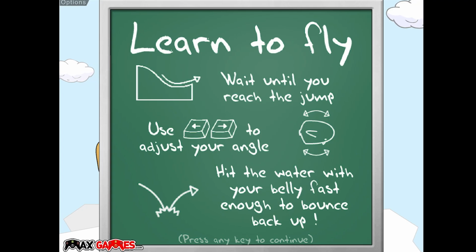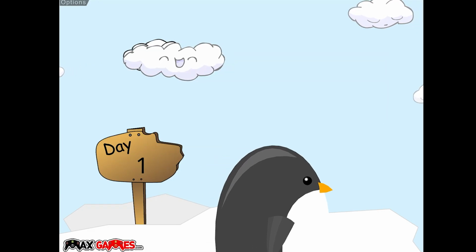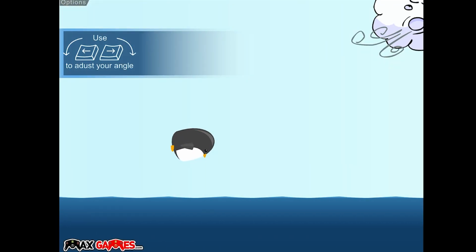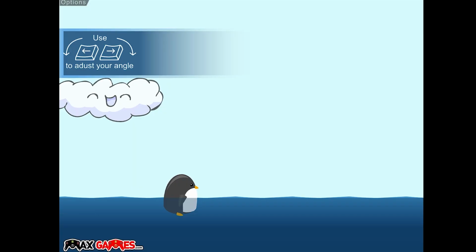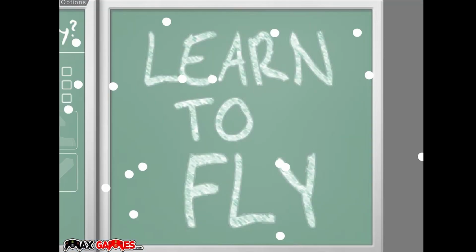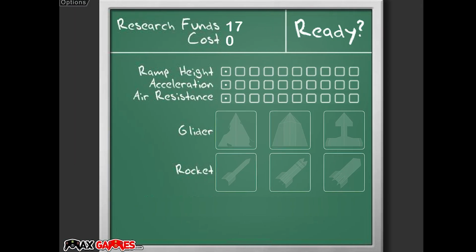So we're using the ramp, you're controlling with the arrow keys, and we get certain upgrades depending on how much money we get, and we get money for traveling distance. So there's not much we can do because it's the first day. So you see that the further we go, the higher we go, and the more time that we're flying for, the more money that we get. And then what we're going to do with that money is use it to upgrade.